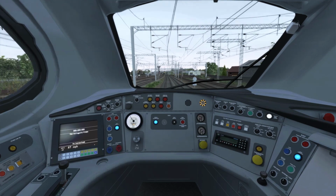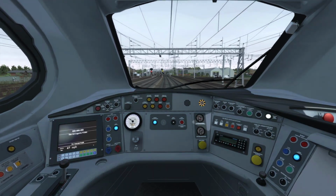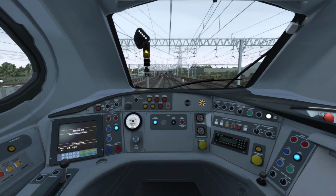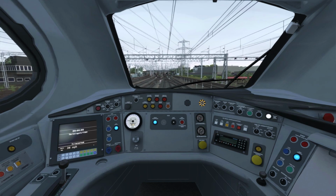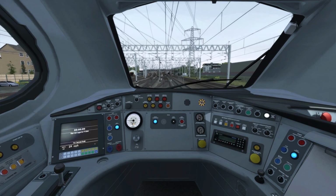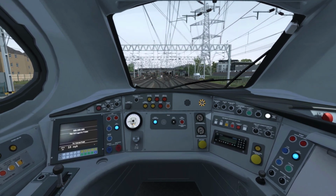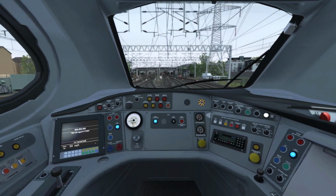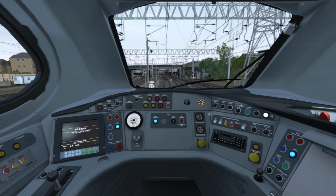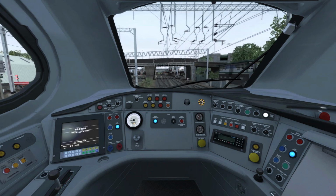In fact, I'm increasing further to step 6 of braking to ensure that I am slowing down quick enough for the upcoming 25 limit, which comes into force as we cross a point to the left. And now cutting the braking right back. Just reapplied slightly, and now we're doing just below 25. I actually thought it was the point before it is. I thought it was the point we just crossed where the speed limit came into force. It's actually this point just coming up here.